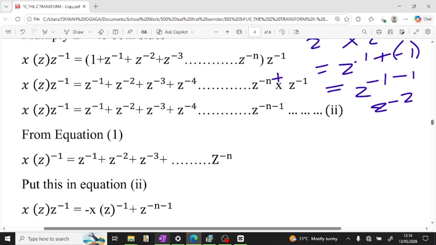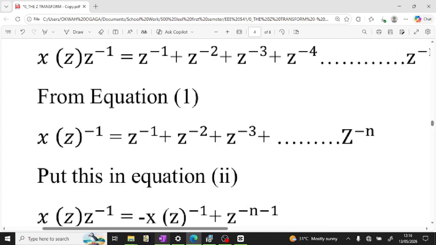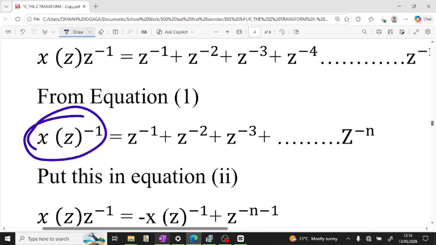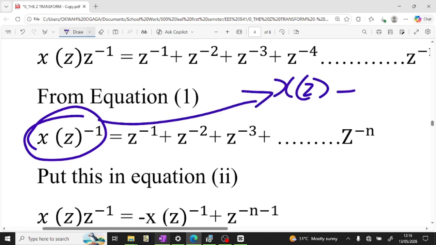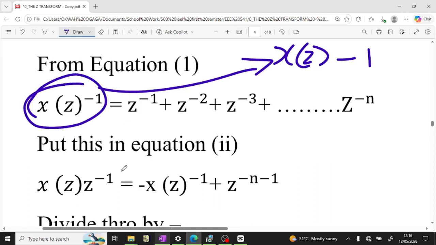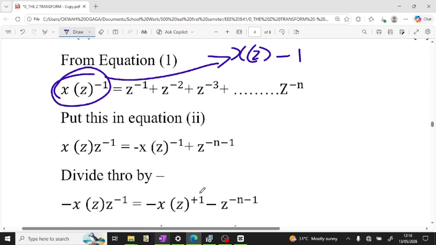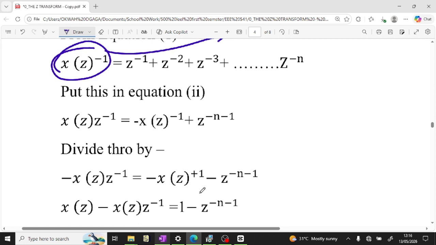what's this? This thing, hey guys, look carefully. This thing should be what? Look at this thing. This thing should be what? X of z to the power minus 1. That's what you have there, not raised to power -1. It's -1. Look, when they solve it down, you see the effect. You see the effect. I guess that's just one maybe when they were typing it or something.